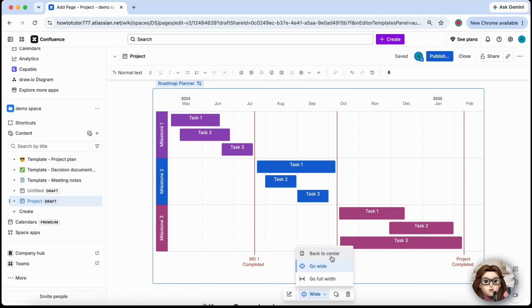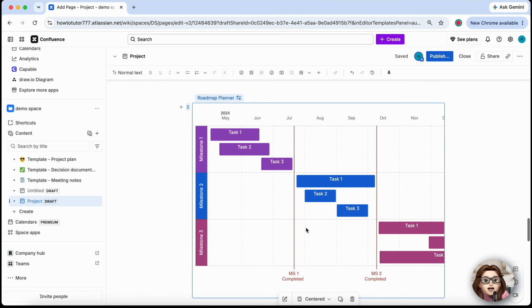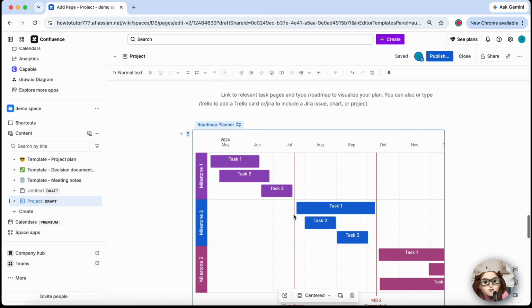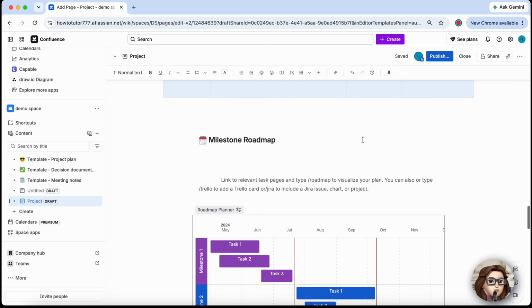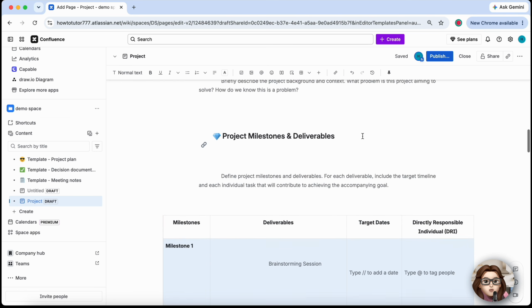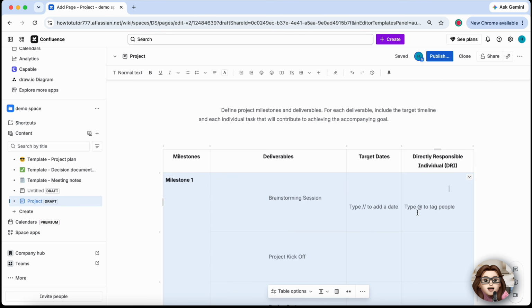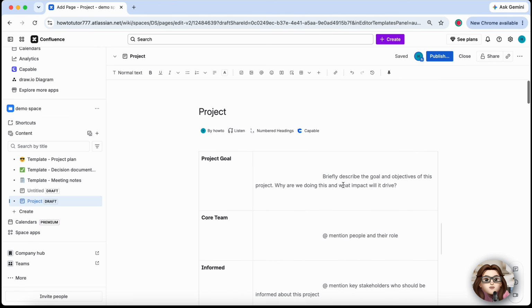Collaboration becomes even easier with inline comments and page comments. Team members can leave feedback on specific sections, mention colleagues using the @ symbol, and work together on the same page in real time. Finally, keep your workspace organized by using labels, archiving outdated pages, and maintaining a clear page hierarchy.